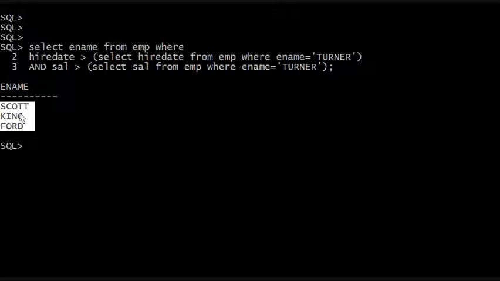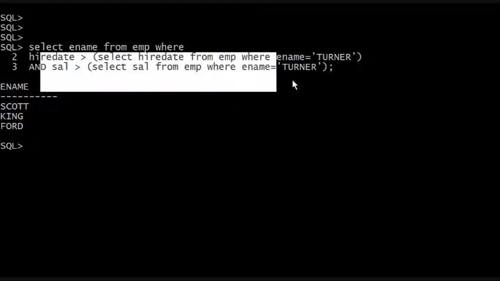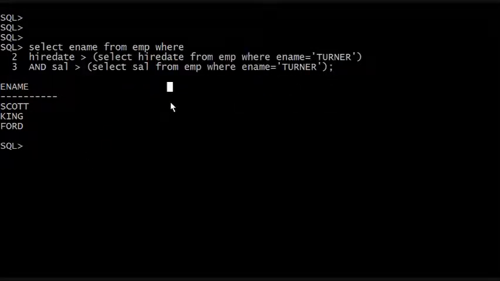What if I wanted to see more information about these 3 people? Then in that case, it's just a matter of putting more information in the select statement. So what if the same question was asked? Who makes more than Turner but has worked here less time? Basically, whose hire date is greater than Turner and whose salary is greater than Turner.